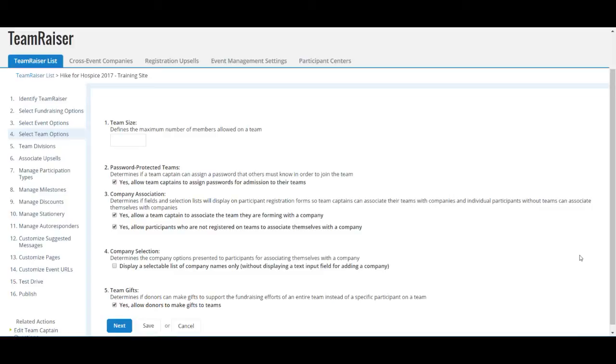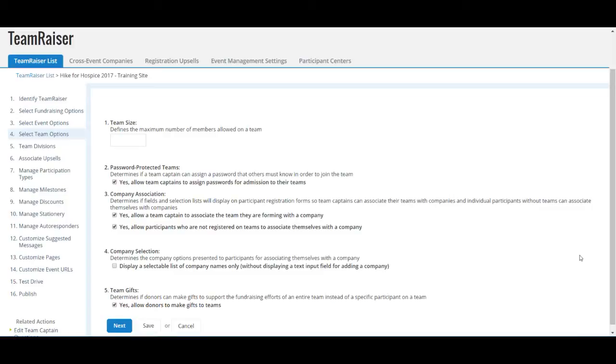Password protected teams, when toggled on, allows the option of your team captains to create a password that they then provide to anybody that they want to give permission to join their team. It's an optional thing for the user, but lots of times people actually like that option because it prevents a stranger from joining their team.